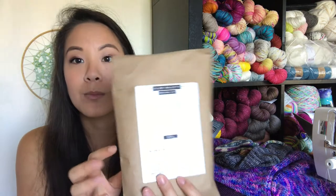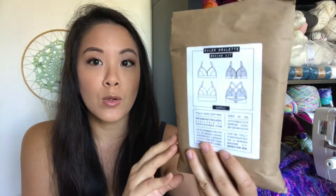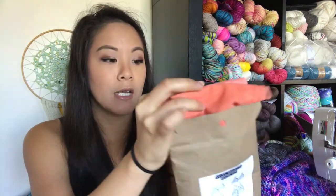I also stopped by Cambridge for work and went to Gather, which I've talked about before. I'm so into the aesthetics of the shop — they have wonderful yarn selection, sewing, and embroidery, which is pretty much all of my favorite things. I ended up picking up a bra sewing kit — more of a bralette with no padding. I've never sewn elastic or anything in this category, so this should be a fun challenge. The colorway I selected is a lovely coral color, very much my jam.